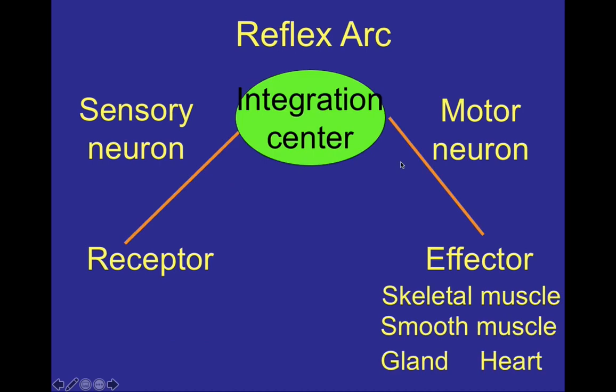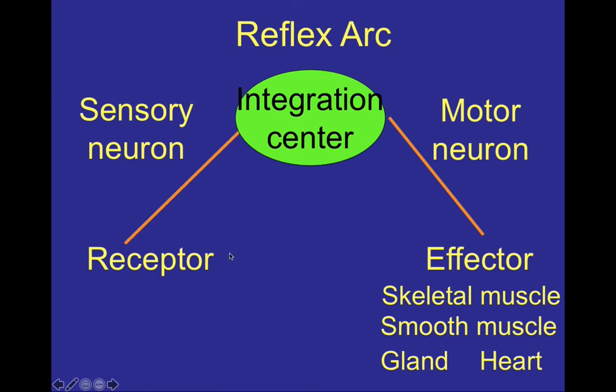Now, while we have both somatic reflex arcs and autonomic reflex arcs, the components of any reflex arc are going to be the same. Each reflex arc has 5 components, including receptors for a particular stimulus, a sensory neuron that will read that stimuli and direct it to an integration center of some sort. This integration center will analyze the stimuli and direct a response through a motor neuron, which will take that signal out to some type of effector organ.